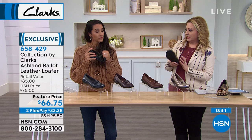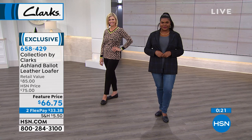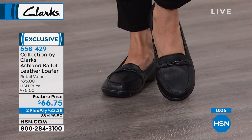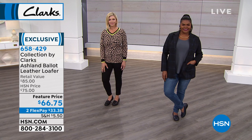The leopard looks so cute with your sweater. Your black skinny jeans or any color jean — I'm a huge fan of leopard footwear. This is exclusive to us here at HSN. The price is featured, so on sale. Retail would be $85. The leopard is by far the most popular. You'll also love to wear them because they're so comfortable. You won't be able to get this style in another store. It's going to be very limited when it does come out into retail, and certainly not in medium and wide width.